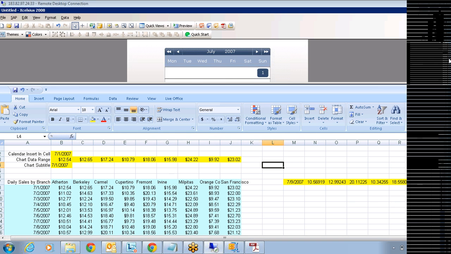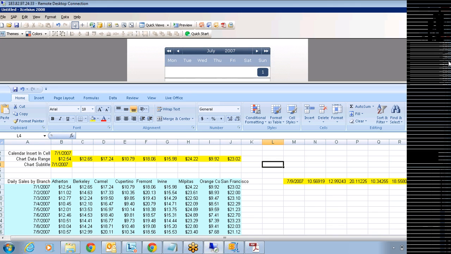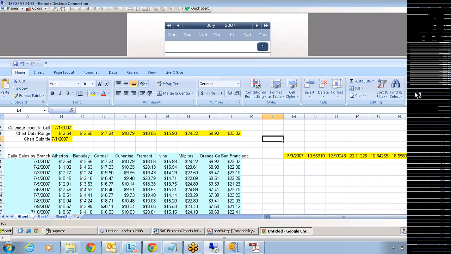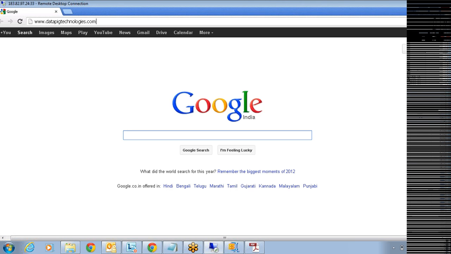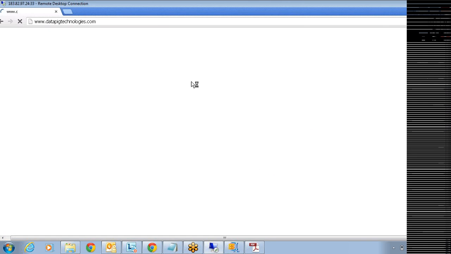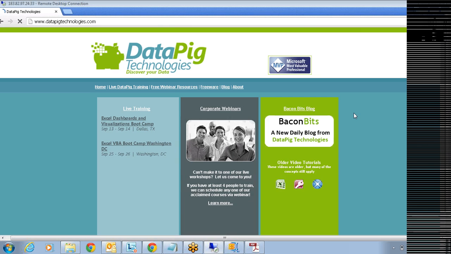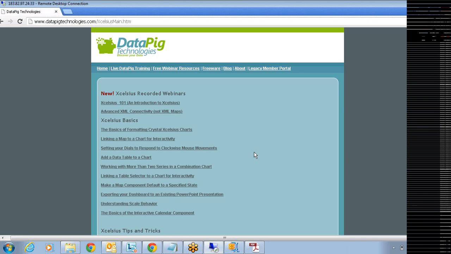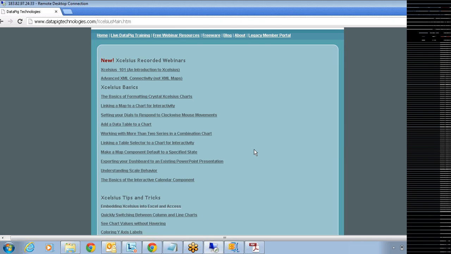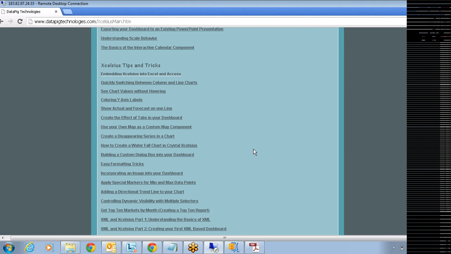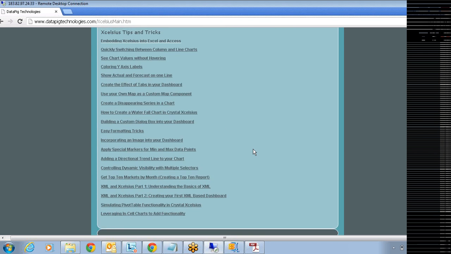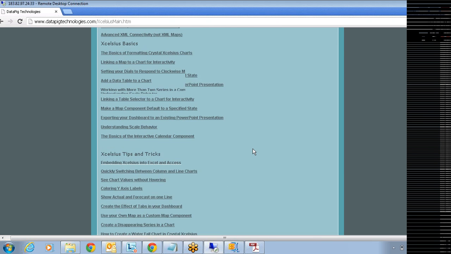Those who are new to Excel sheet level functionality can also check those Excel functions. Apart from that, we also have Excel sheets related videos, which are more advanced and basic as well. Let me open it on mine and I'll show you. As soon as you log in, see here you have Excel. If you want Excel tutorials, you can click on this Excel icon, or if you want Excel sheets, click on this. These are all the lists of Excel sheets related. He has given some tips and tricks on how we build Excel sheets based on our requirement, and you have advanced topics as well as basics.